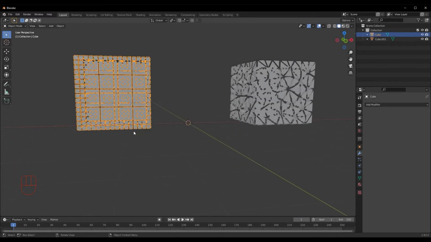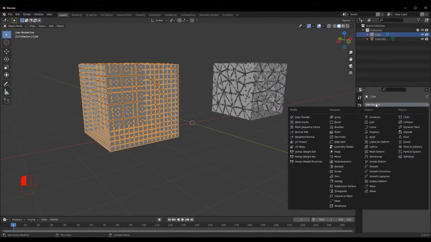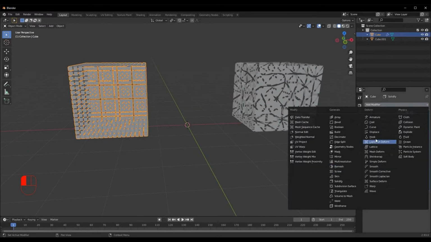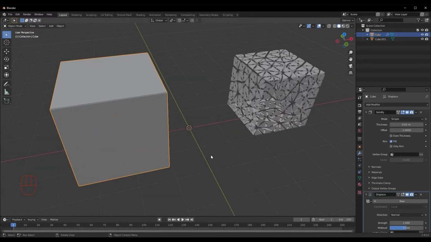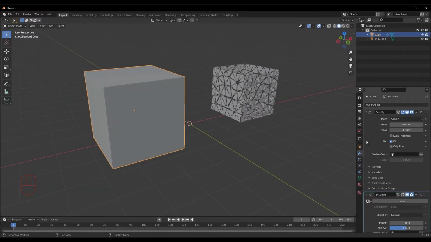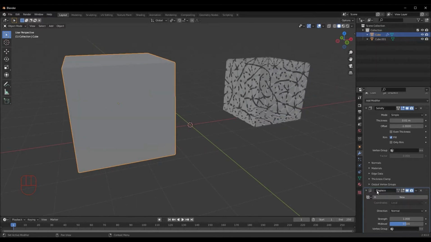Now the next thing that we're going to do is use modifiers to create that animation effect, right? The first one that we need is a solidify modifier, and the next one that we need is a displace modifier. Just make sure that you are keeping this sequence. The solidify modifier should be at the top and the displace modifier should be at the bottom, and only then are you going to get that effect. If you don't do that, you won't get that effect, right? So just ensure that we are doing that. And let's go to the displace modifier, and can you see this option, new?